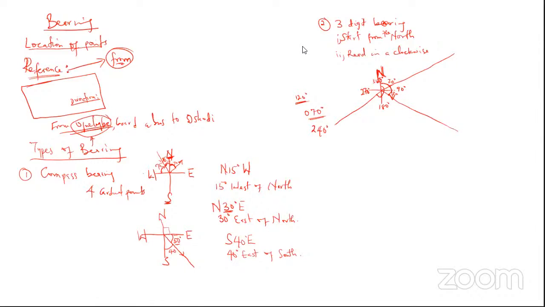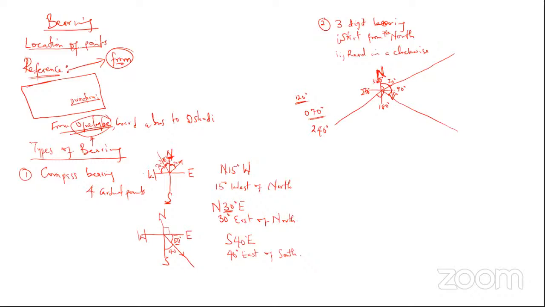And then when we talk of 2-digit, 3-digit bearing, we say that we must start our reading from the north, and then you read in a clockwise manner. Read the north in a clockwise manner. And then we have the major angles that you have there. You have from 0 to 360 degrees. So the first quadrant is 0 to 90. The next one is up to 180. The next one is up to 270. And the next one is up to 360 degrees, which is back to that 0. So those are the different things that we can have.